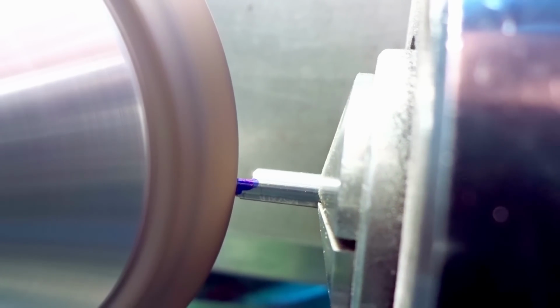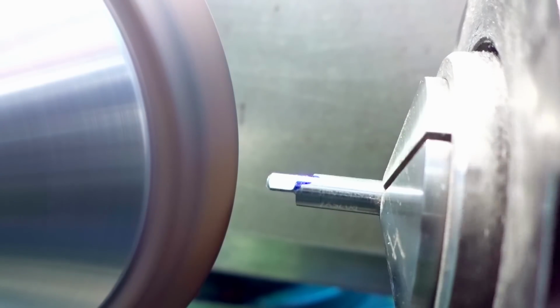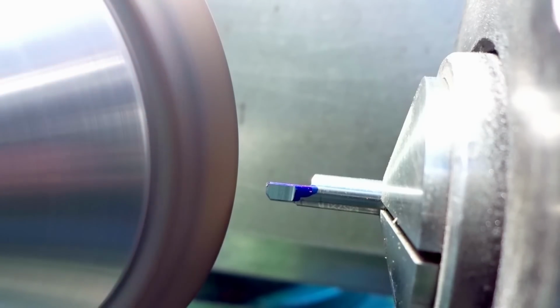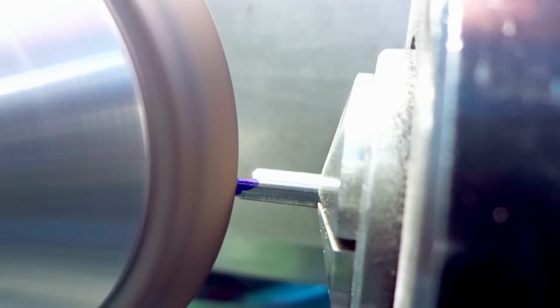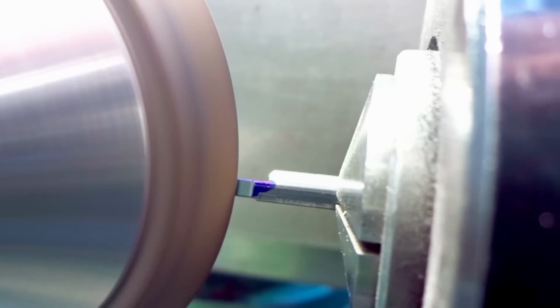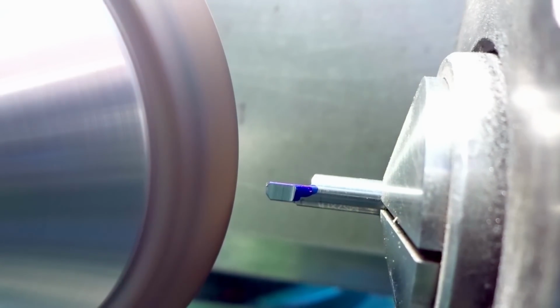As you can see, the blue line is now getting narrower and narrower. And taking some time to look at it, it's a good idea to rotate it a little bit so the light reflects a little bit differently. This will give you a good idea of what's going on. Still a faint blue line left.